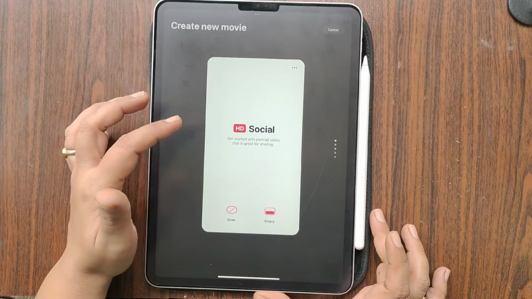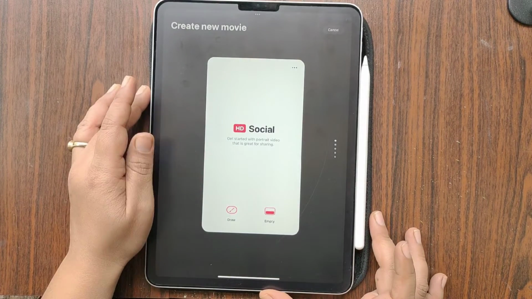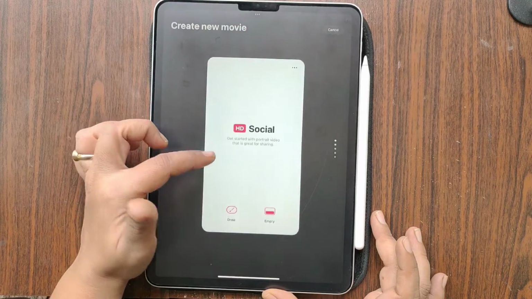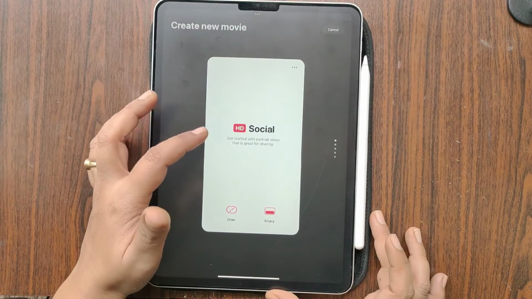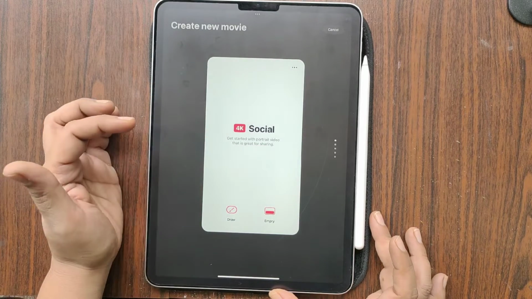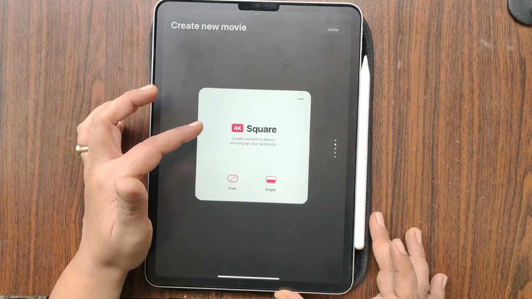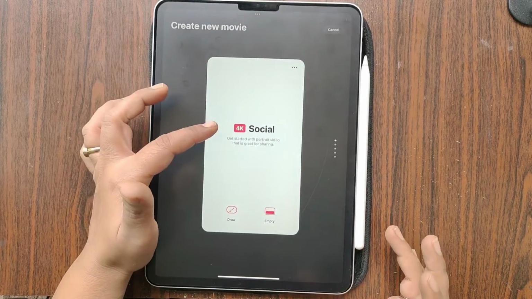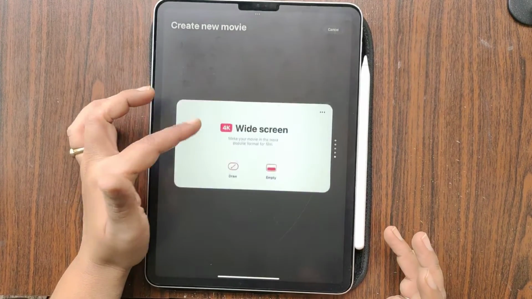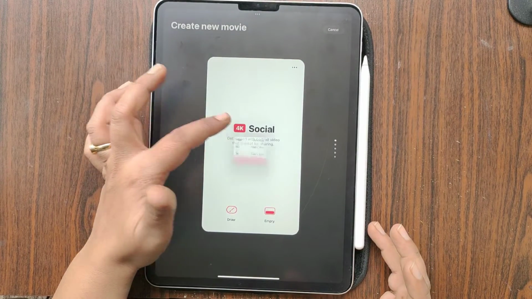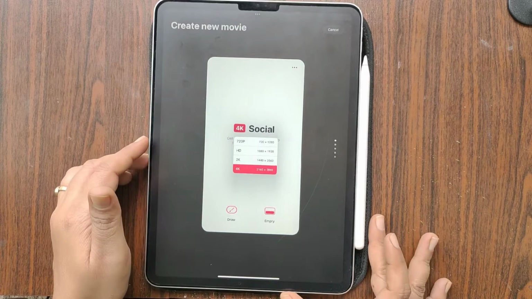Now for further settings over here, mostly all of you will see I have changed it. So when you open it on your screen, you will see a 4K option, which is a default setting for your Procreate Dreams. Now you can change this. Okay, social. So you can change to any of these options.